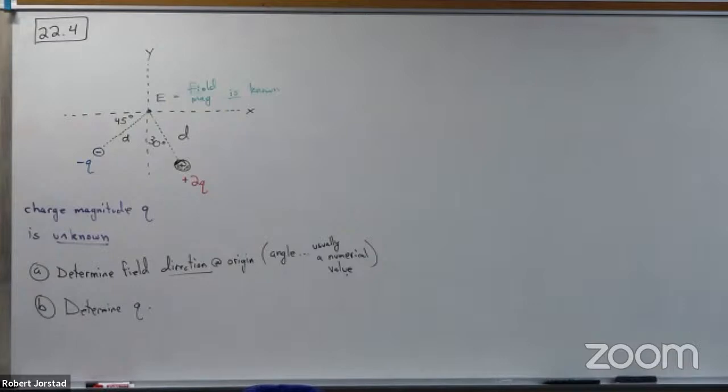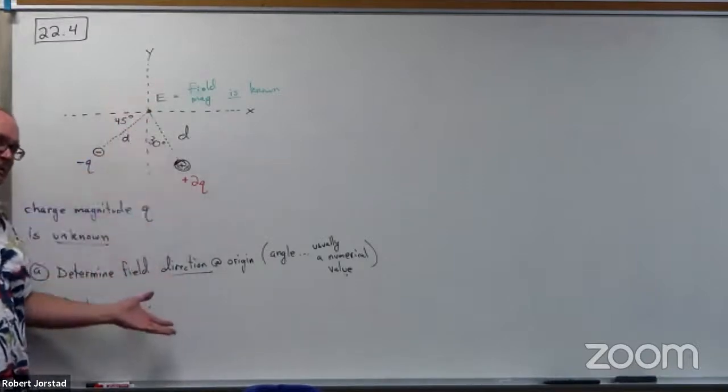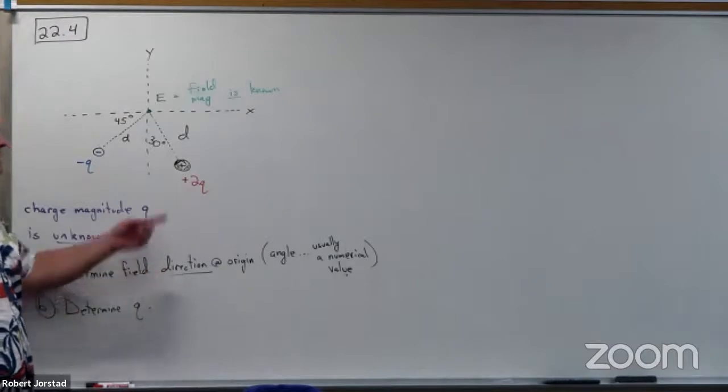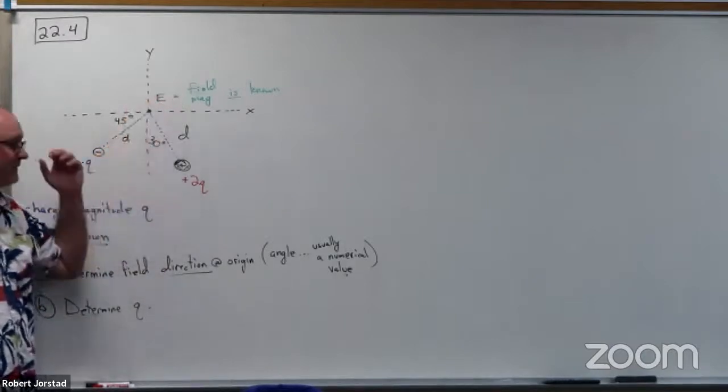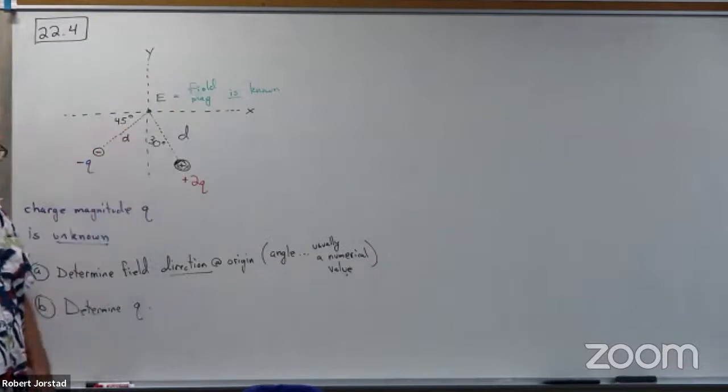Well, at this point, we only have one trick. This problem at first to a lot of students seems impossible. The trick is the following. Do exactly the same thing we've been doing all day. Assume you know what Q is, work the entire problem out, and in the last line, we know the electric field magnitude. We're going to follow the same steps that we would anytime to get an electric field magnitude.